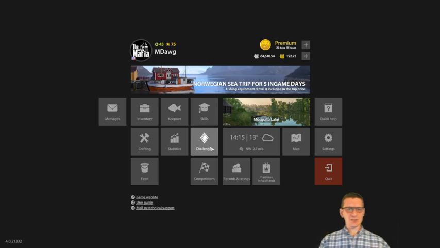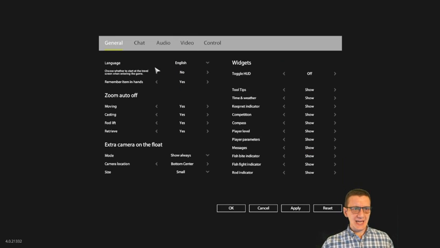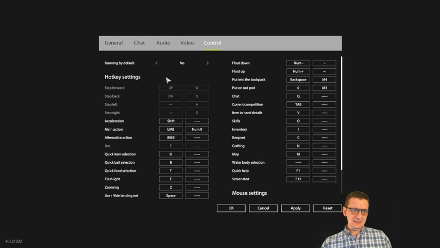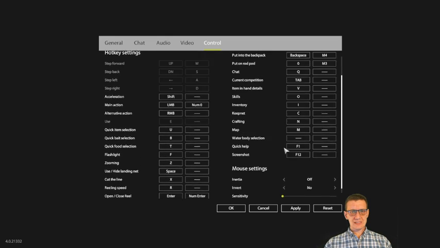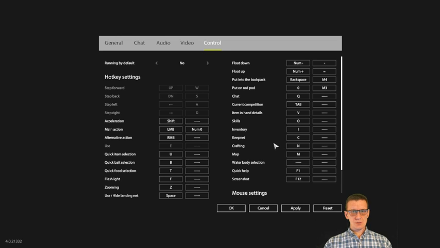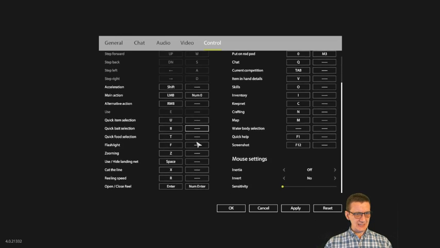So a couple things. First of all, let me go to settings and to hotkeys and find out, is there something already associated? I don't see anything.